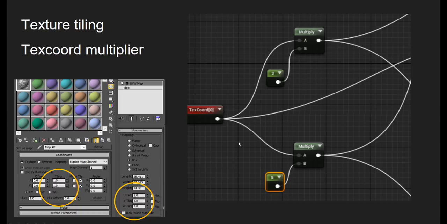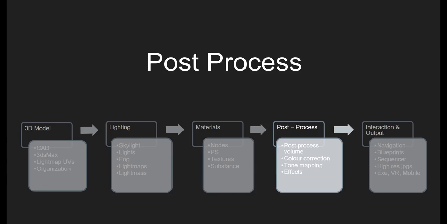So quick one as well, just to again replicate some of these things we're very familiar with in Max, is texture tiling, which took me quite a while to figure out, because I was doing something quite complicated, where in fact all we need to do from our texture coordinate node is add a multiply and a constant. So that will take care of our tiling in Unreal Engine. So that's something worth noting if you don't know it already.